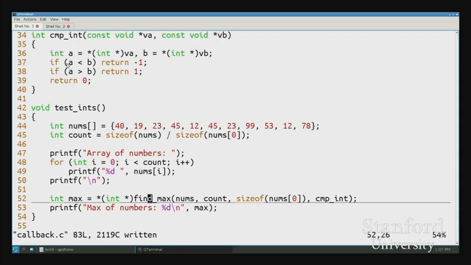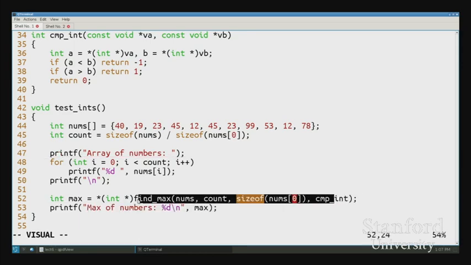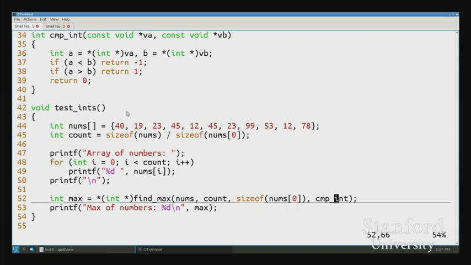The same rules apply as for function calls, like for printf, for example. So comp int needs to be declared above here, or else I'll get an implicit declaration warning. Or I'll get something worse, because it won't be able to find the variable and it will be confused. Normally with a function call, we'd get a warning. If I put comp int, this function, below test ints, then I'll get an error. But generally speaking, if you put your comparison function above where you use it, you'll be fine.